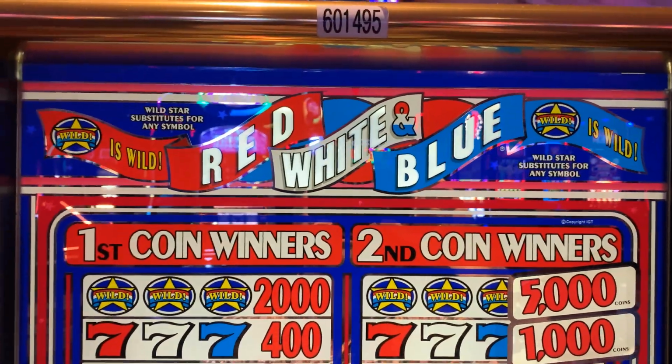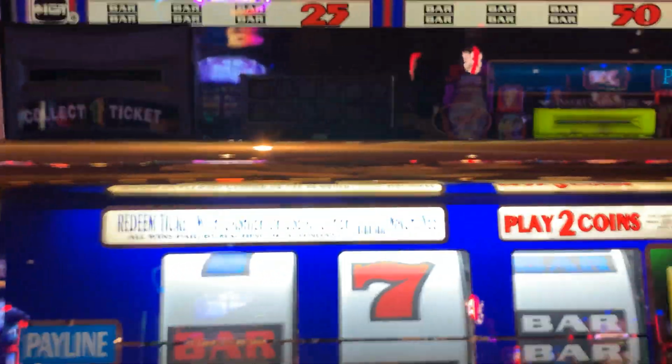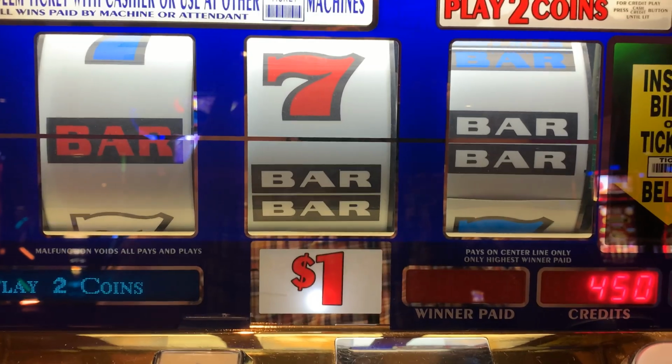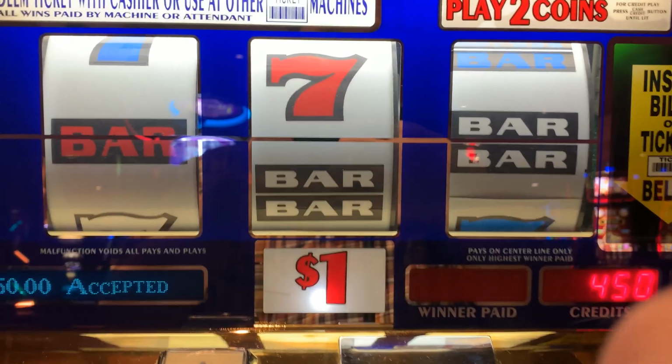All right, guys, I got 450 in red, white, blue, wild. No multipliers, just the wild symbols. I think I played it one other time, I just didn't realize I was playing a new machine at that time. All right, that looks good, right? Does it look good?